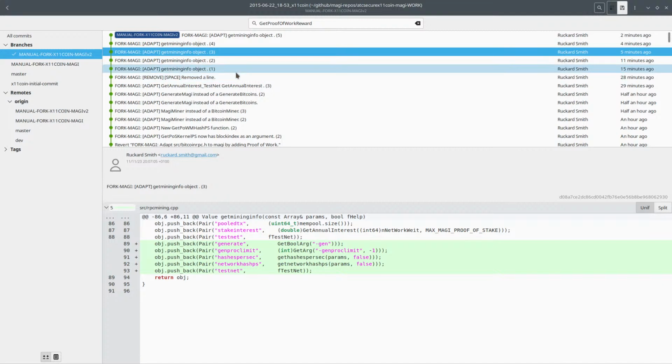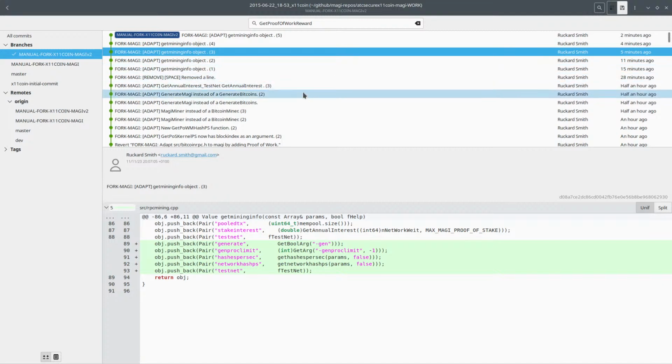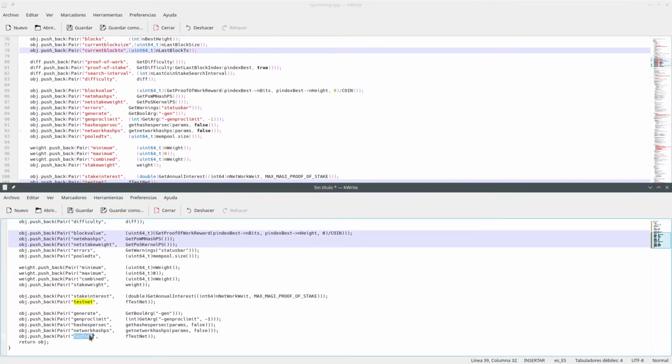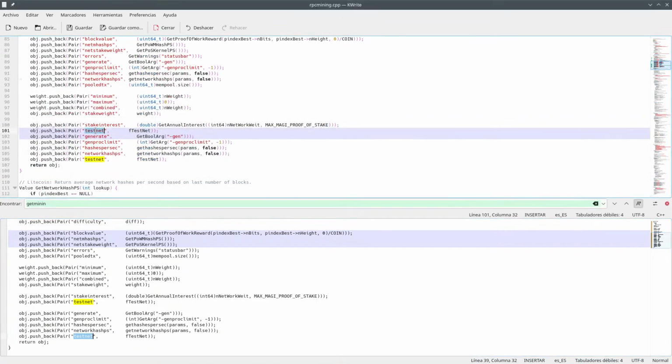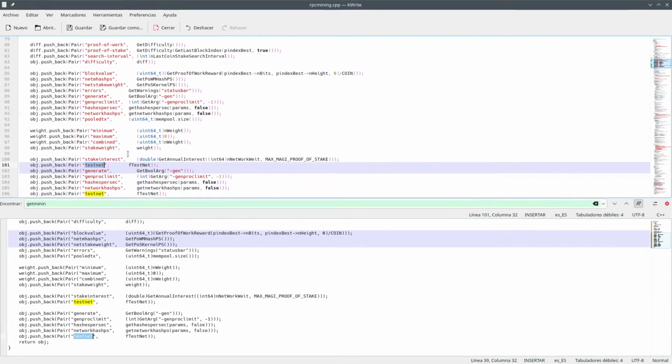So after testnet, you've got this testnet which is repeated, which we know it's repeated. So we added all of this after the testnet.